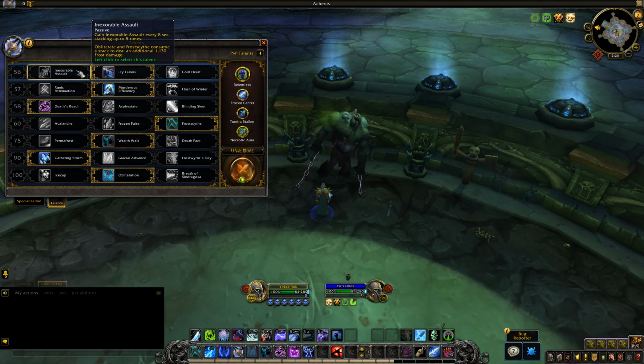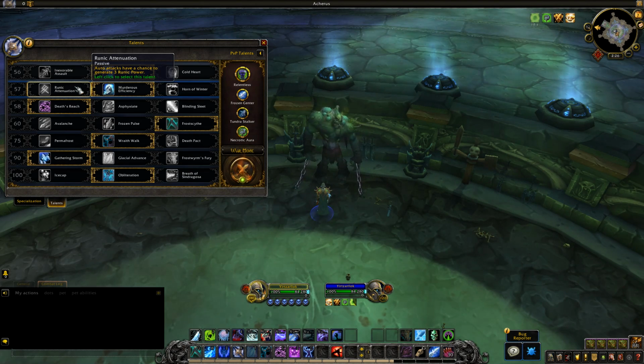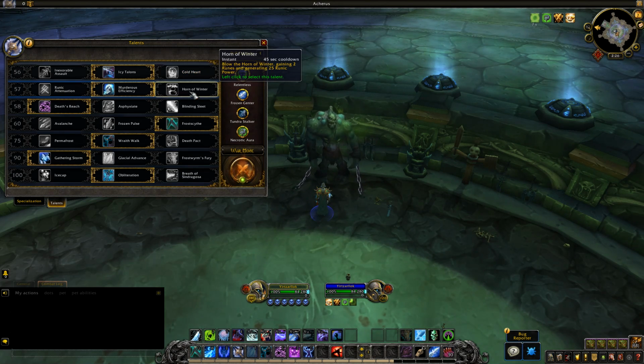57 contains the usual. Runic Attenuation gives runic power and is a proc per minute lifestyle instead of every swing. Just because it's PPM doesn't automatically mean it's generating less power than before, but it probably will. Murderous Efficiency has a 50% chance to return a rune on killing machine, so there's no change there, and unfortunately Horn of Winter doesn't seem very useful still, given that it takes a global to use and delivers very little.